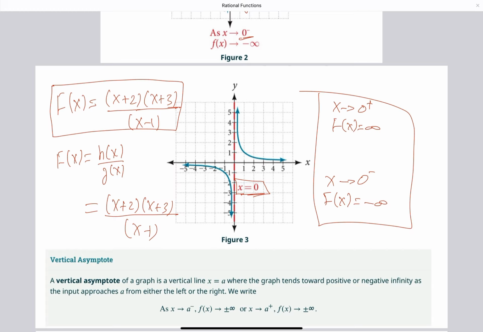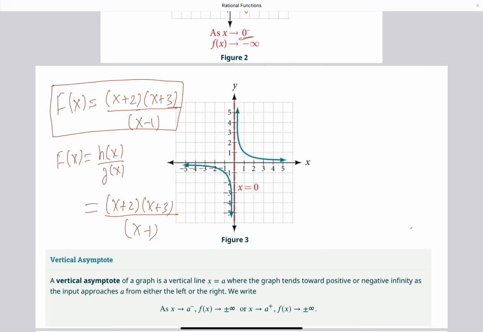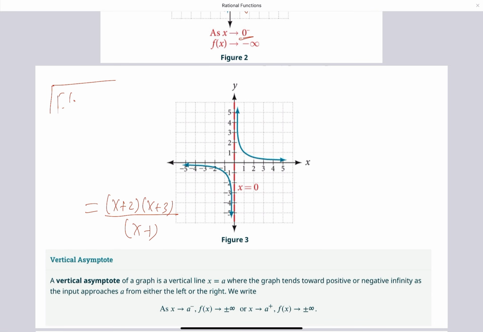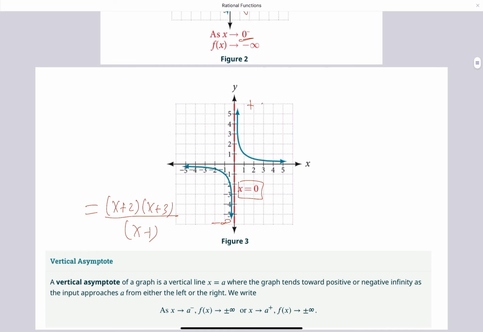Now, how do I find the vertical asymptotes? What's a vertical asymptote? It's basically an x value. So in this case, the x value equals 0. And you have infinities at this certain x value. It doesn't necessarily mean that we have negative and positive infinity. It could actually look like this. Let me just give you an example. Let's erase this. The function could actually be approaching infinity from both sides of x. Doesn't always have to be negative, positive.